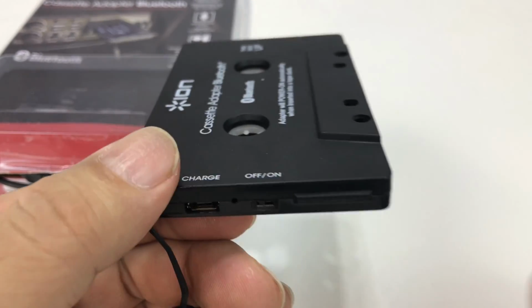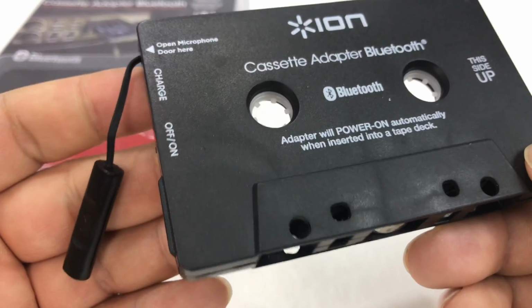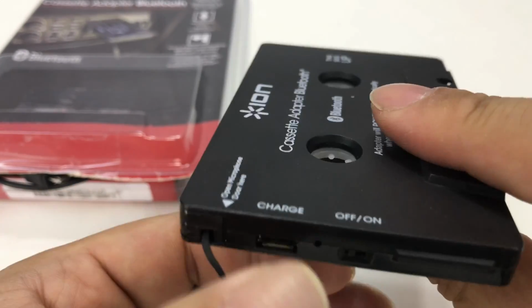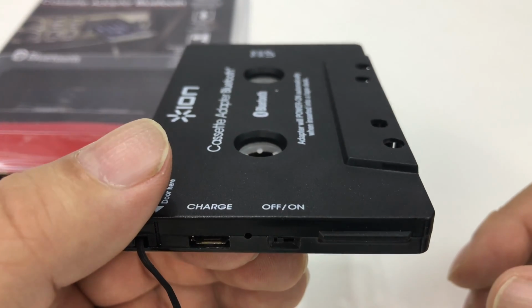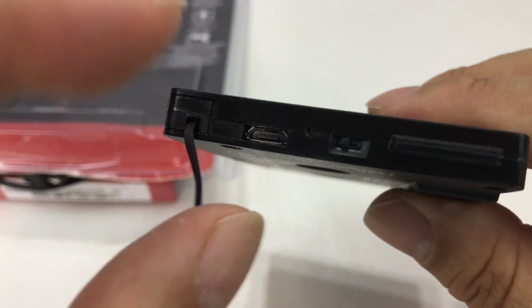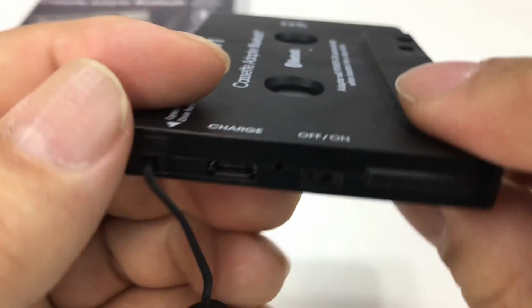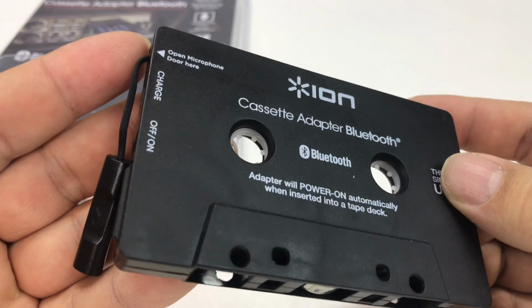And then when you're done, you could hit eject and it pops out, turns off, and saves battery. And I think you should get many hours, I don't know, 3-6 hours of talk time on this, like a Bluetooth headset, which is kind of similar. It would work too. Now you do have to charge it up because obviously it might be a little hard to get a micro USB cable in it when it's in the cassette player itself.